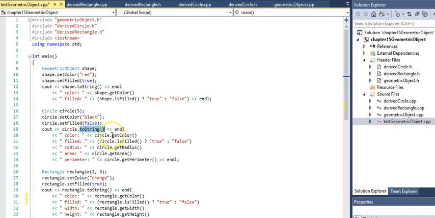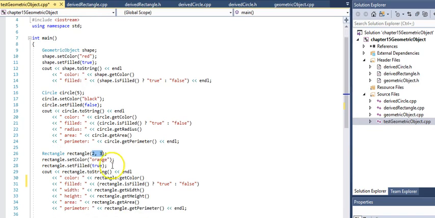We'll look at the values of other data members inside the circle by calling functions inside the circle: getColor, isFilled, getRadius, getArea, and so forth. Line 26 creates an object of the type rectangle. It uses the second constructor that receives two parameters. We have the width and height parameters here.